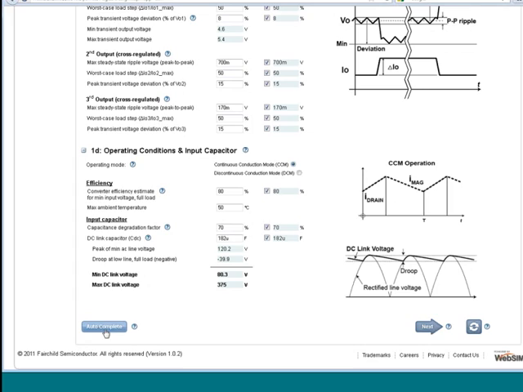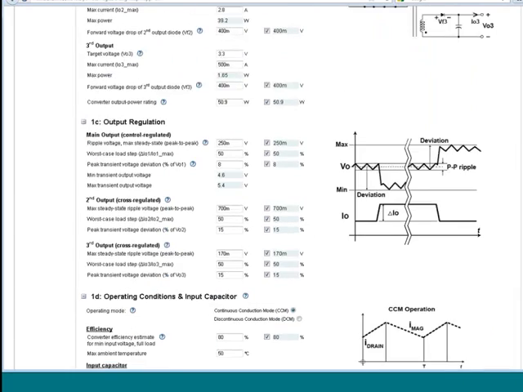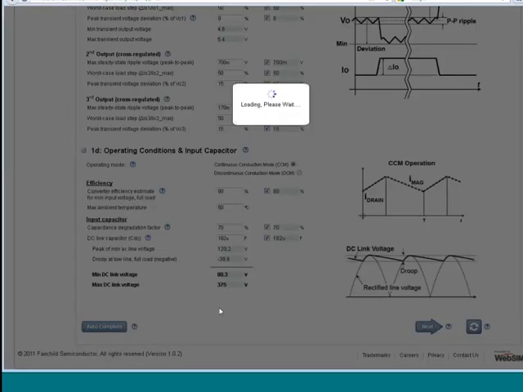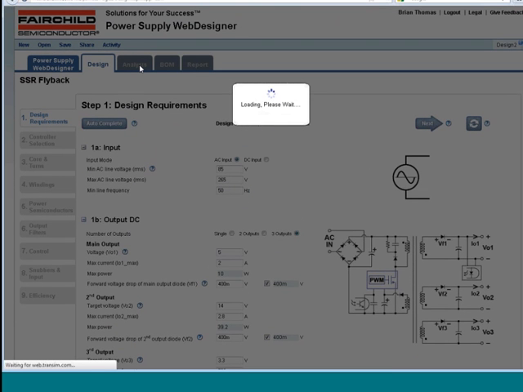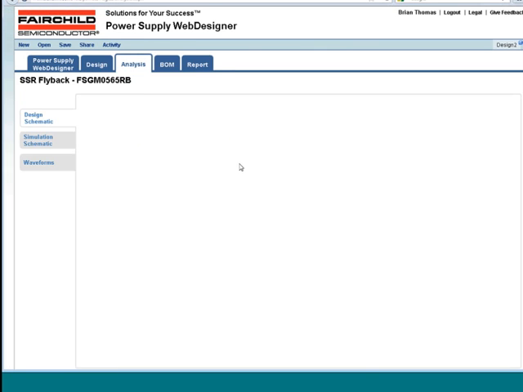If I hit autocomplete now, for example, it will go through and automatically do all of the subsequent steps with default values and generate the design, and it will take you straight to the analysis page. And if we give it a second here, right, which will take you to the schematic where you can do the analysis. The schematic will pop up here in a second.